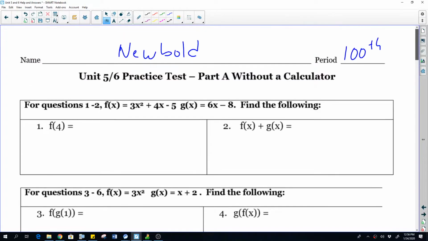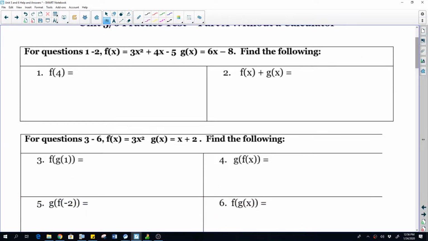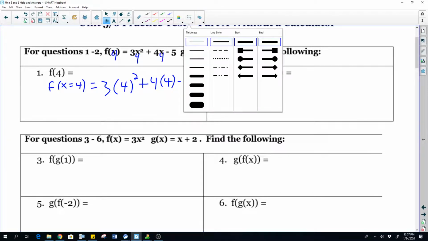So basically, the first problem here, you're just saying to do f of x equals 4. So you're just going to go to the function of f and plug in a 4 wherever you see an x. Now don't forget PEMDAS. That means you're going to do parentheses first and exponents next before you do multiplication. You can make a mistake there easy on the test, so be careful.